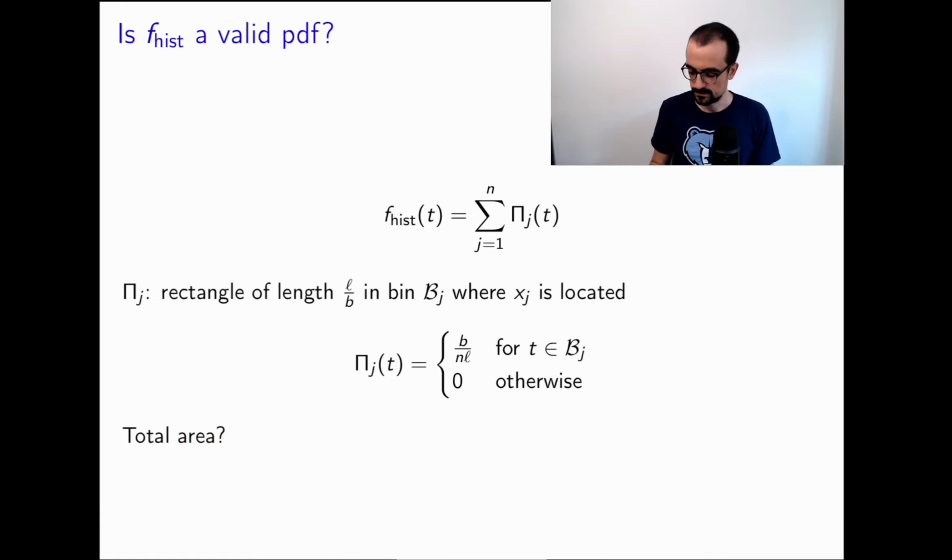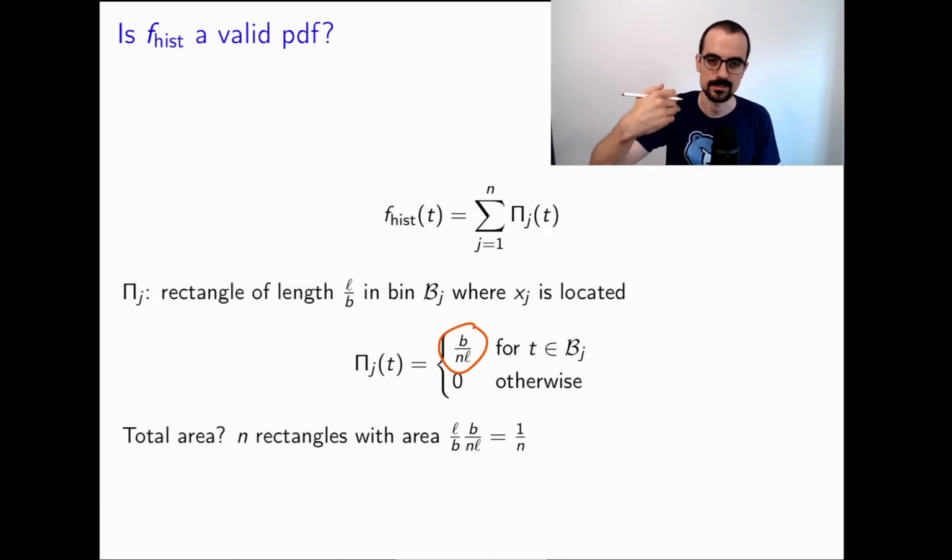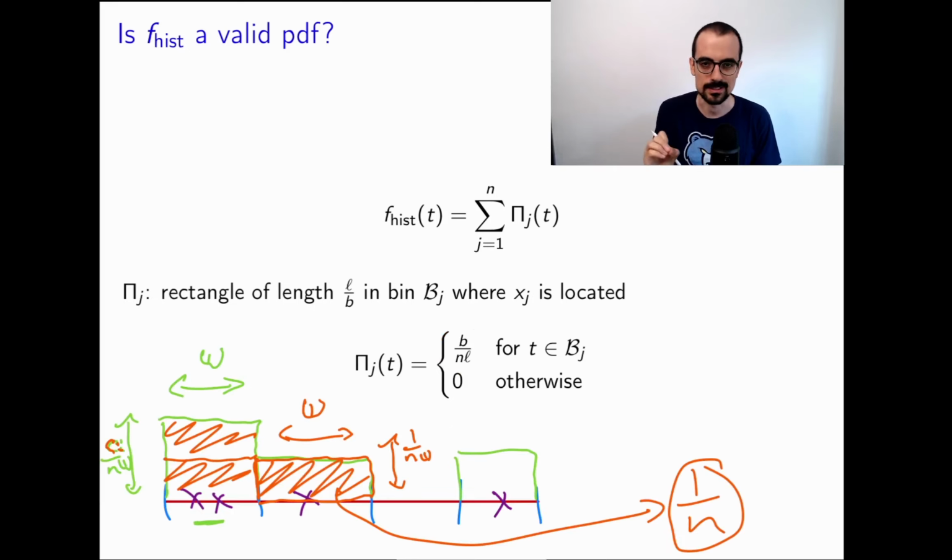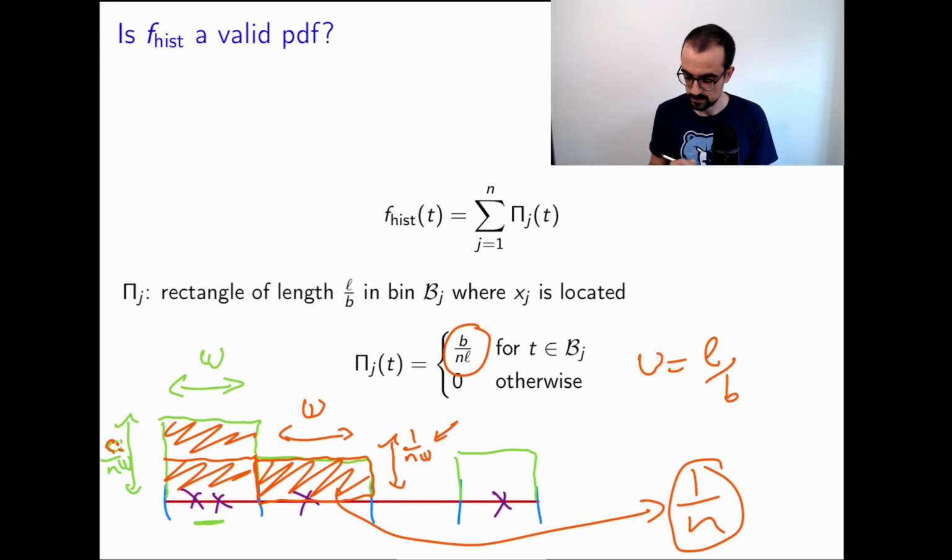This is maybe a better notation, though the notation I put before is more complicated. I just wanted to give you a simpler explanation using this W here. Remember that the W is just L over B, so the W is equal to L over B. That's why I'm saying that this is B over NW, so this is just 1 over NW. Just so that you see that this is consistent with what I was writing.